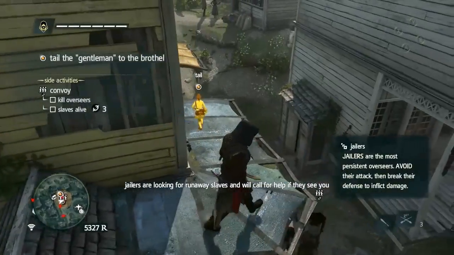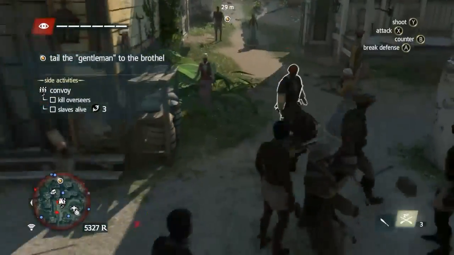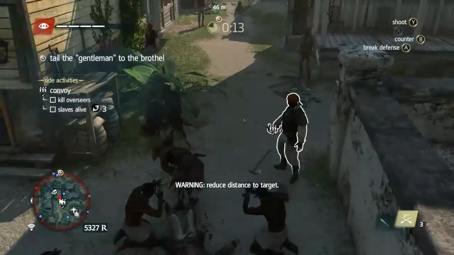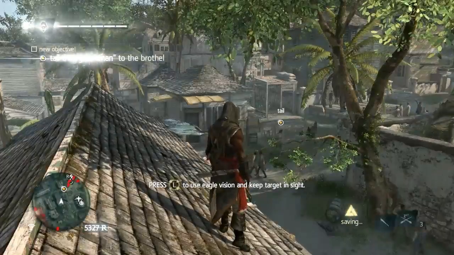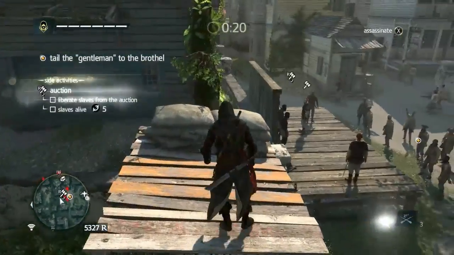What is this? Convoy, kill overseers. I may have a problem with this. I'm gonna lose my tail because I wanted to free these guys. Yep. That's so tough. I want to free everyone. As many people as I can, but now I lost the target. I have to do it over again. You know what? There's probably a better way to do that. I bet you I can do both. I just gotta put them to sleep. Oh, there's another auction here too.